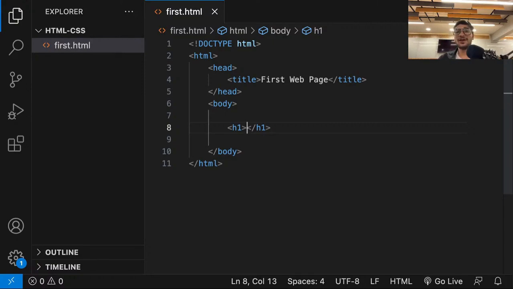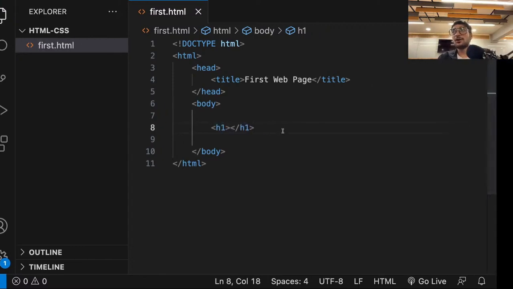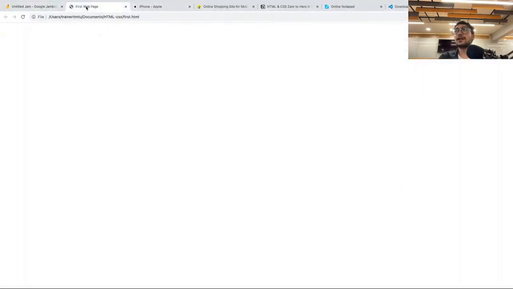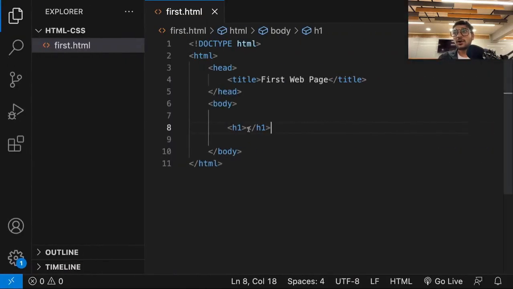So, the H1 tag. Now what does it do? This is just a tag. By default, there will be no output for it. If you try to see, there will be nothing, because right now it's just a tag. It doesn't know what content it has to work with. Almost every tag will have content, but not every tag. Almost all the tags have content, but there are some tags which don't have content as well. We'll also talk about that.